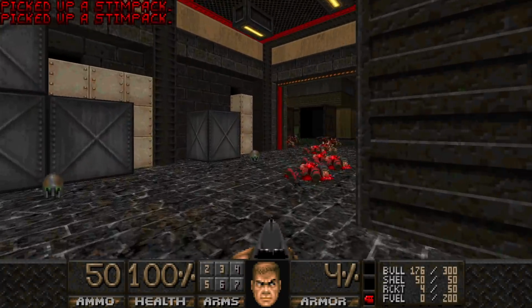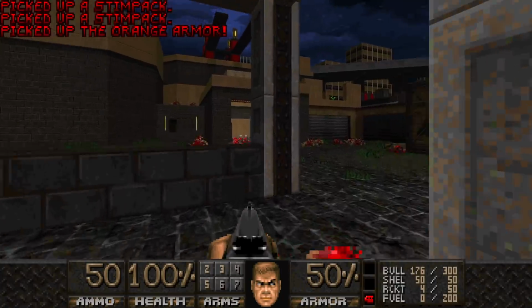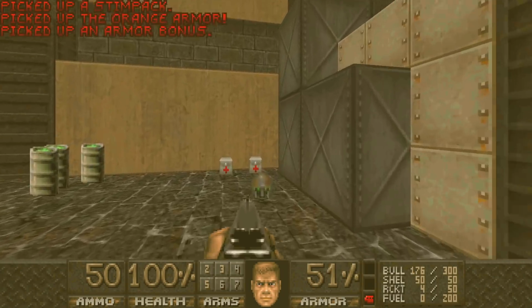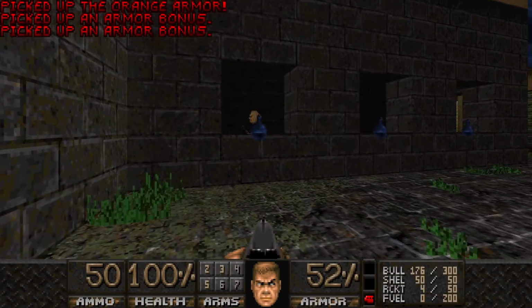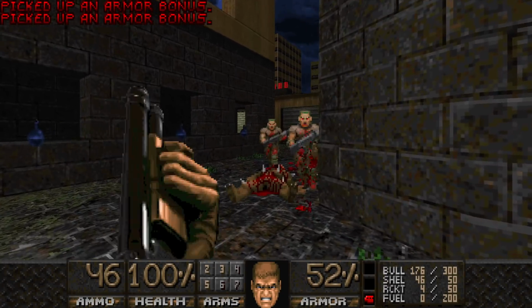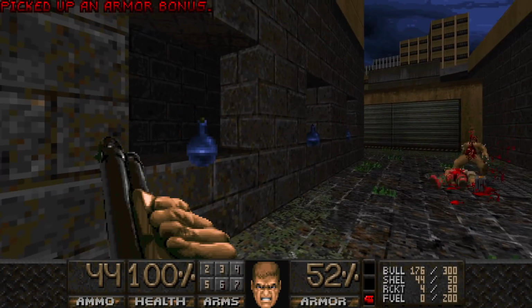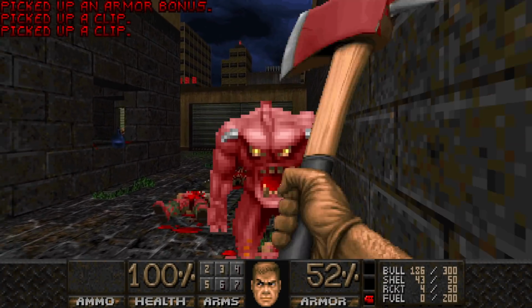Anyways, now that we cleared out all the enemies here, instead of going into that area, I'm gonna grab this other orange armor, and also some armor bonuses, just because I want to pretend to be efficient. I say as I'm likely to get hit by a bunch of hit scan attacks very soon. You never know.